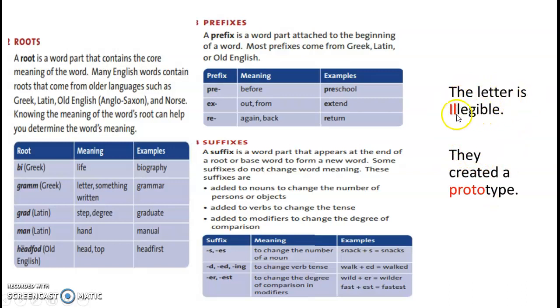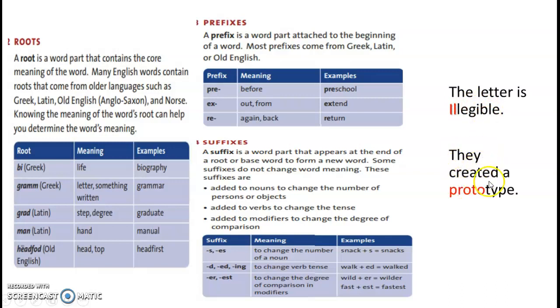The letter is illegible. Over here, we have to identify the word that is rare, that is strange, which is illegible. We have added a prefix, because it is an element that we put at the beginning of the root word that is legible. So ill, if we made an investigation, ill represents not or indicates something negative. So if we have that knowledge of the prefix ill, we can say that the word illegible is not legible. That's the meaning, that's the clue.